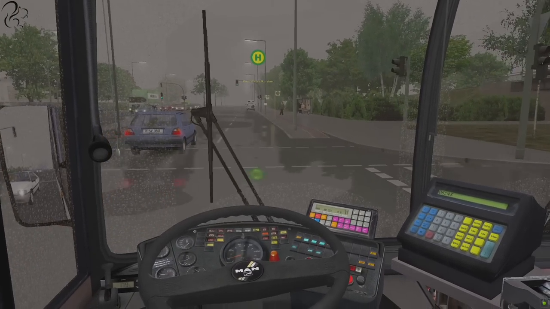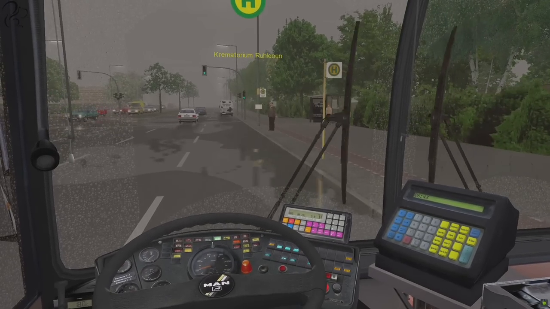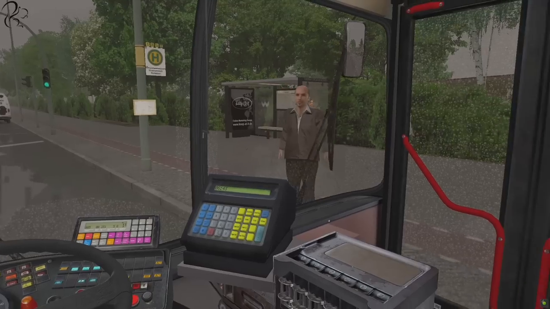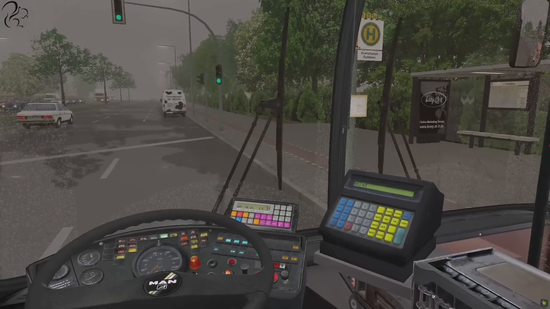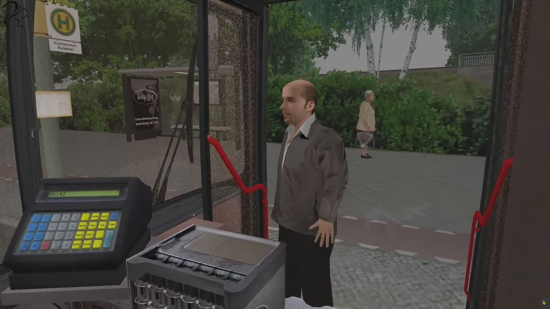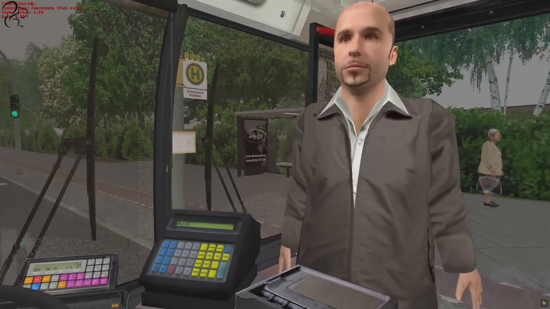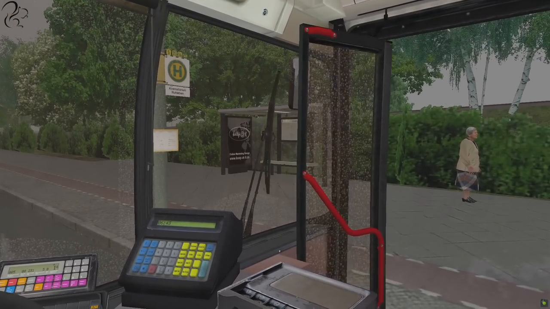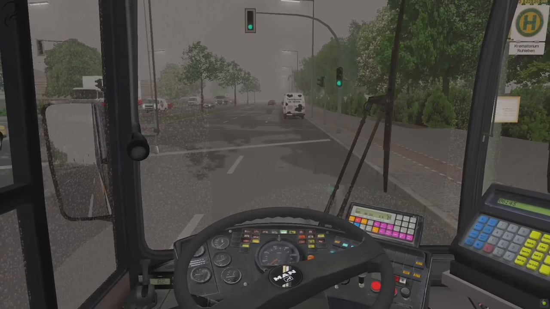Aha! Suckers wanting to get on the bus. Perfect. Let's indicate. Just one guy on his own. We'll rescue him from the rain. Hope he doesn't want a ticket. Good morning! Pardon? What did you say? Thank you. Okay. I'm not sure what you just said then.